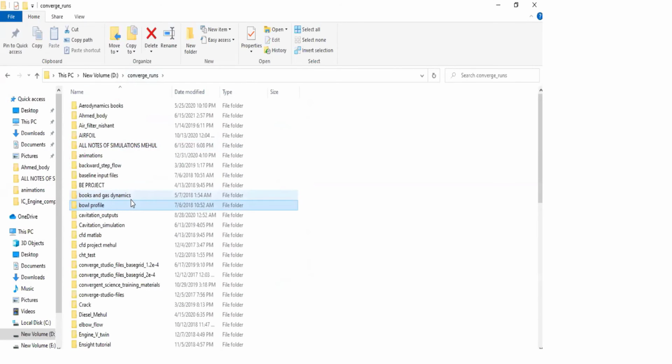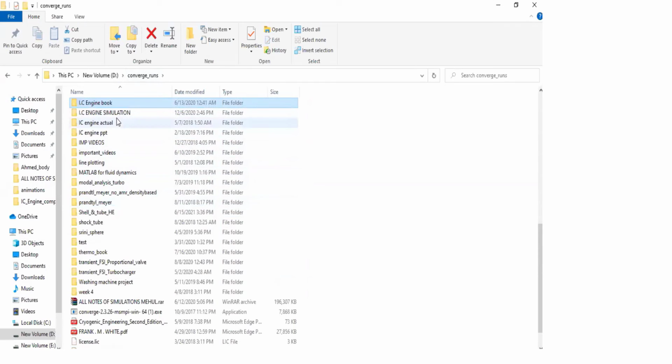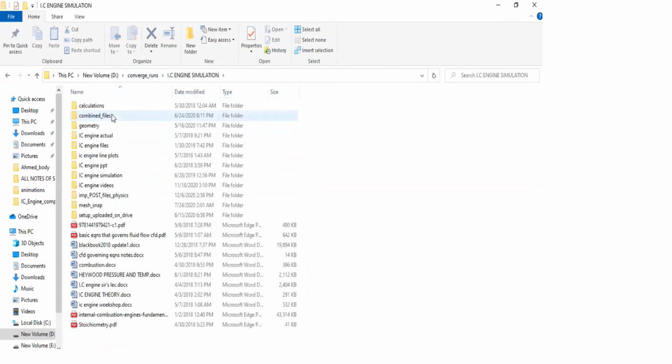Sir, if you could suggest some manuals or notes that we can learn the basics through, for MATLAB and Converge Studio. So see, for MATLAB, basically you have to practice. I don't know whether you have taken these courses or not, but if you have, there will be a lot of practice challenges you will be getting. First finish those things, and then we also have a lot of projects which we have worked on, which we can provide you guys for you to practice the application of what you did. So that is how you will become good at it.